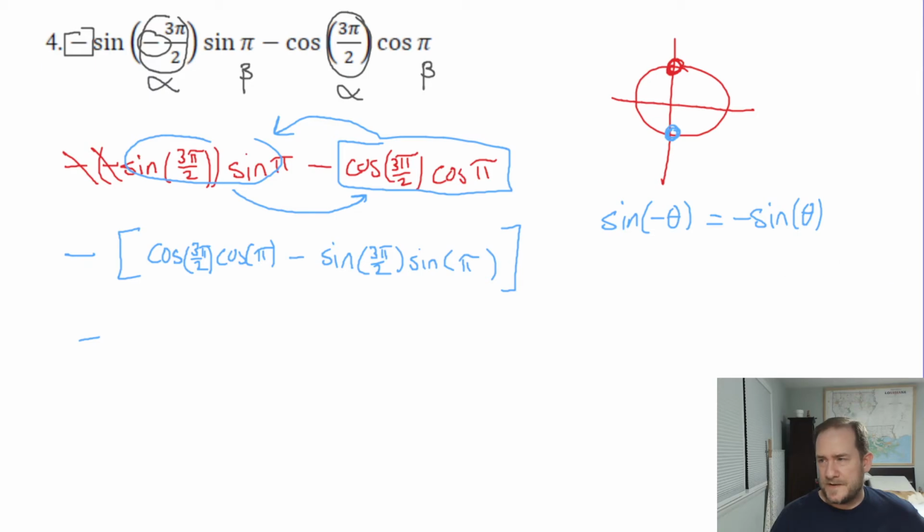So now we can finally just collapse this expansion. It's cosine, cosine, sine, sine, so it must be the expansion of a cosine. It's a difference, so it must be a sum. And my two angles in question are 3 pi over 2. And can I just jump right to saying that pi is going to be 2 pi over 2? Because we're going to need that common denominator. So we can now see that this original expression up here is now going to be the opposite of the cosine of 5 pi over 2.